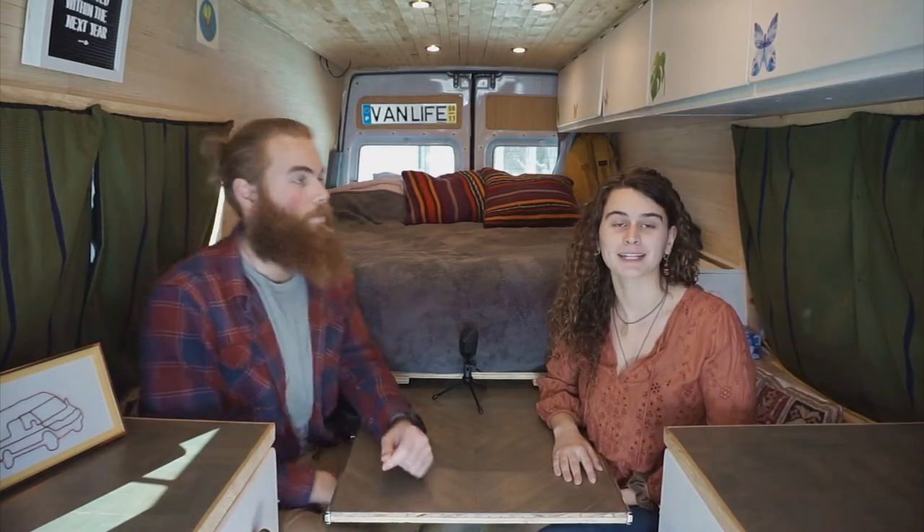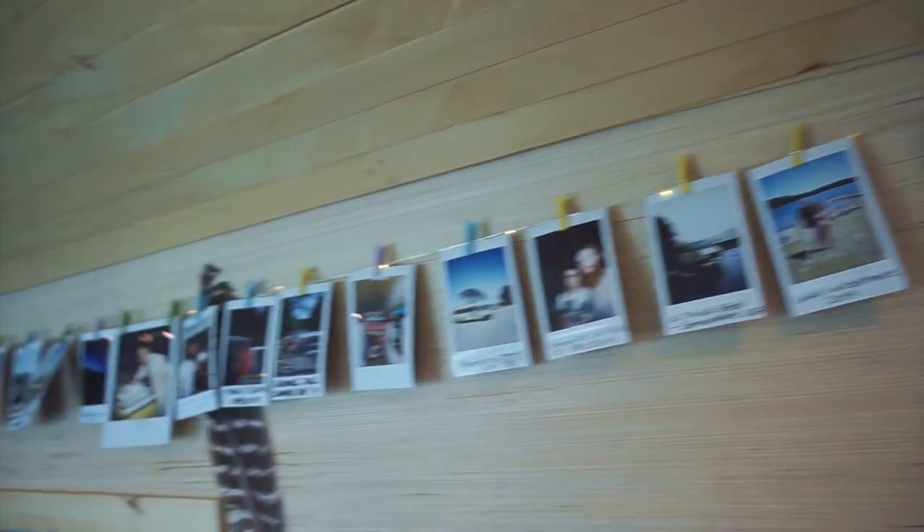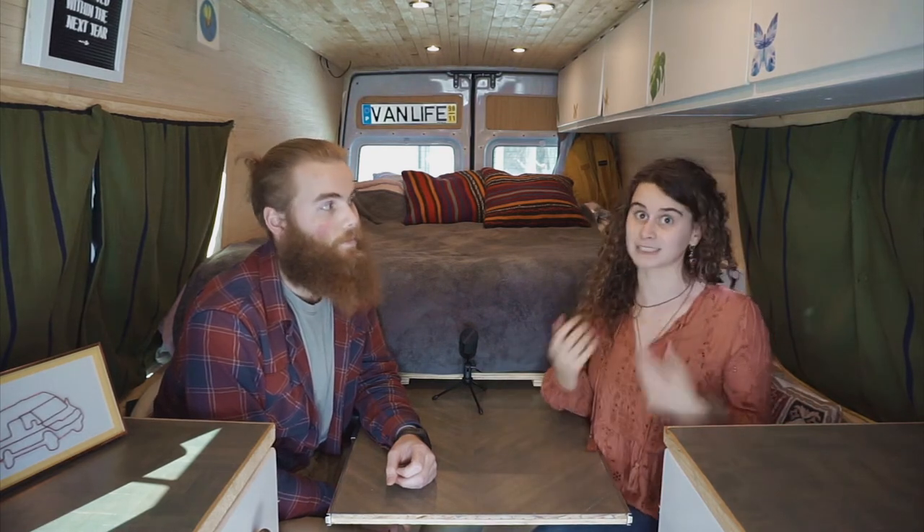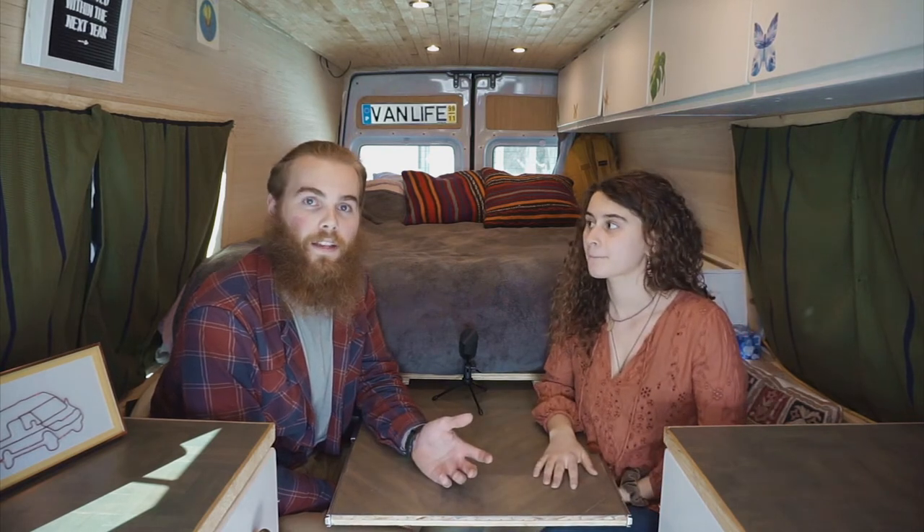Next up is battery powered lights. I like the look of them throughout the van — we hang up fairy lights around the perimeter of the walls. They make it look really great at night, but more than that, they save a lot of power. In wintertime especially, our power drains a lot quicker than in summer. Having battery powered lights that you're not always monitoring your batteries for is really key — it gives you some light, makes the van look cozy, and you're saving lots of power. And if you're not into twinkle style lights, get yourself a small battery-powered lantern, because you never know if something's going to happen to your setup or you just need that extra safety light.